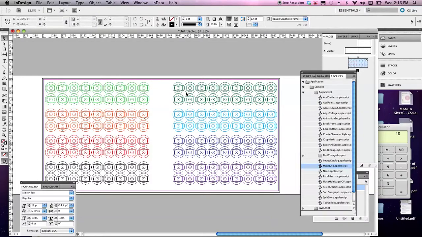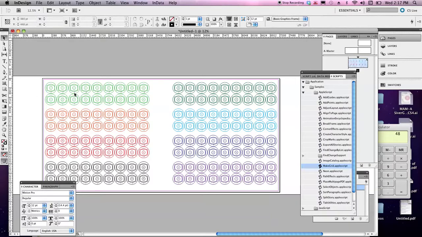To work around this problem, what we would do is create a master page with several grids. We'd have to do a quick grid for each one of these areas, so just 8 of them. We would create this as a master page, which means we can make 50,000 of these pages, each with their individual grids on it.